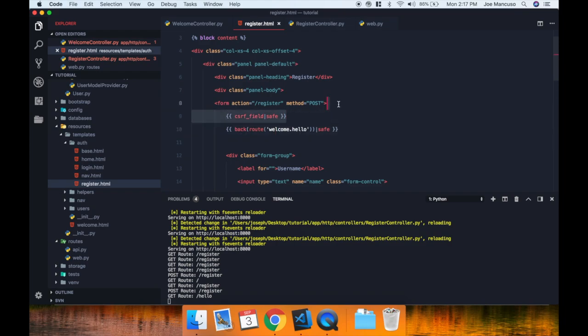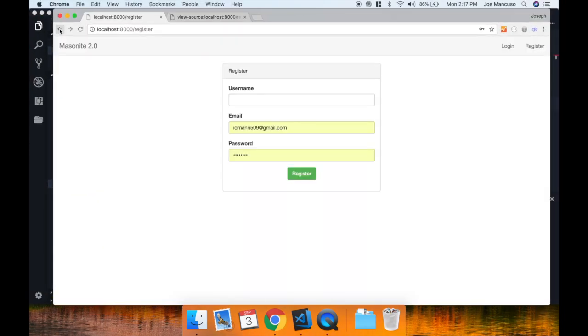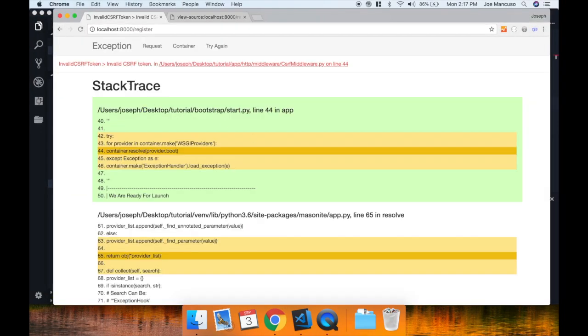Now, if we didn't have any CSRF protection and we tried to submit, we would get this invalid CSRF token error. You always want to have your routes behind some kind of CSRF protection, but in cases where you don't want to do that, for example, for an API, you might not want to make that CSRF protected.